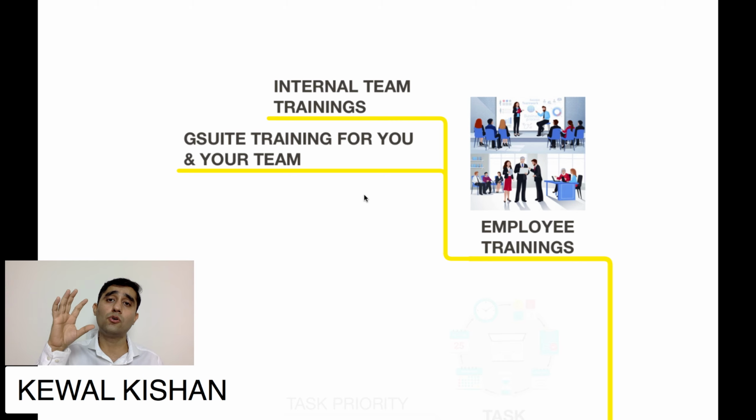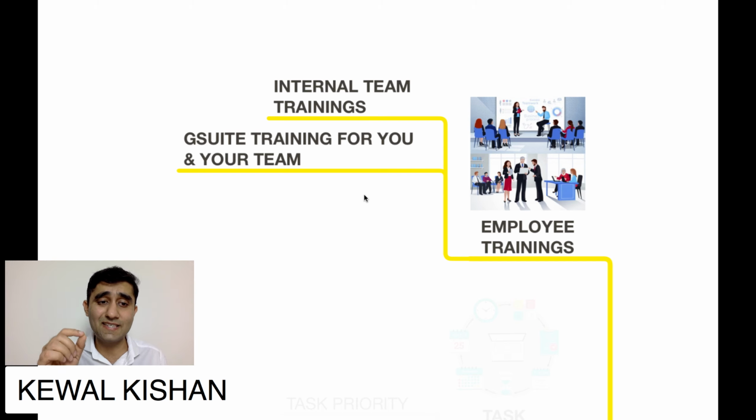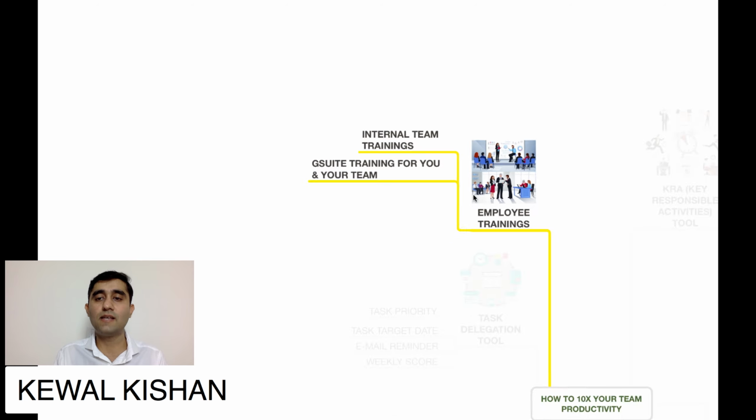Secondly, make sure that you not only get the training of the GSuite and upgrade yourself, you help your team also upgrade into the technology, because at this time, everybody needs to grow through technology, through system. The time has gone where we used to work on diaries, we used to work on pen. And let me tell you, if your team is not skilled with technology, they'll not be able to work on the processes whichever you create. So make sure at least 3 to 4 employees should be technically skilled in terms of Google Form and Google Sheet, right?